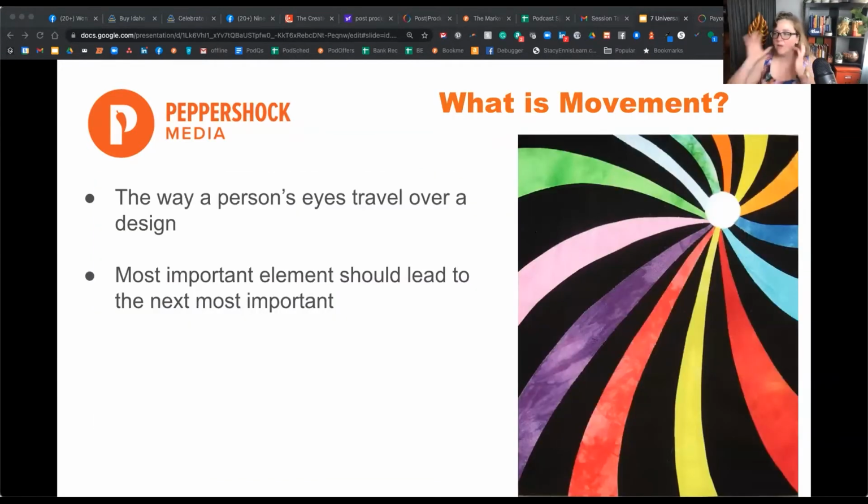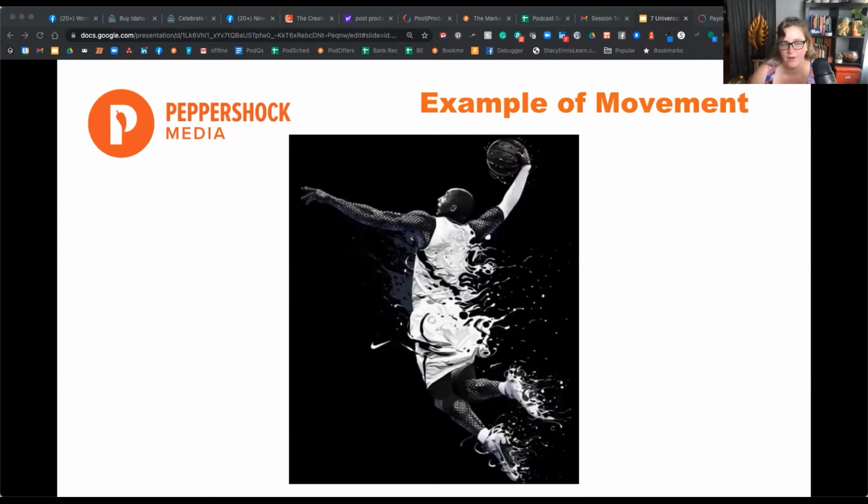Let's see here. And what is movement? The way a person's eyes travel over the design. Movement is the visual path a viewer follows when viewing a composition. With proper movement, a composition can create a narrative. There's all kinds of things to apply here to provide that user experience, and movement can be established utilizing design elements like lines, shapes, and colors. This is where video comes in too. Even with photography, if you want to zoom in on a photo or emphasize something important, you move it forward, or you can put everything else out of focus and bring the things you want into focus, whatever design element you're using.